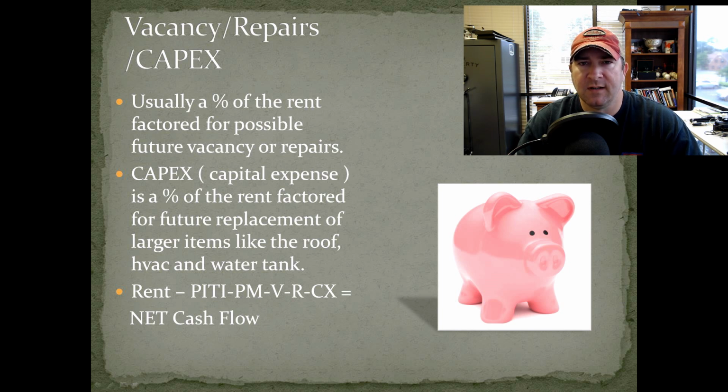How long are these things projected to last? So my formula here is rent minus mortgage payment minus management fees minus vacancy and repairs and CapEx to equal, again, net cash flow. Keep in mind though that when you start, I hate to use the word piling on, but when you start adding more factors into your formula that essentially take away from cash flow, the numbers for that particular property will start to look less attractive. Returns and monthly cash flow start to get lower. So, you just kind of have to determine where you need to be.